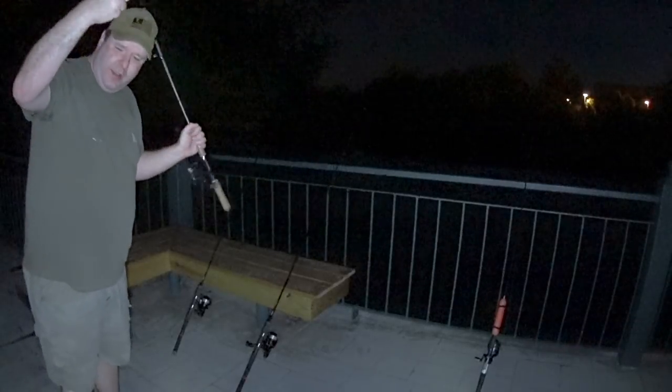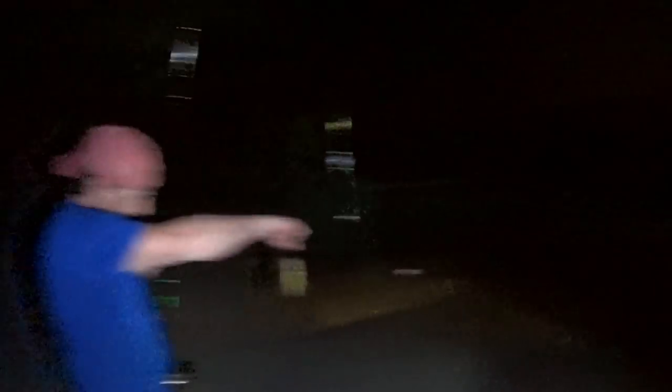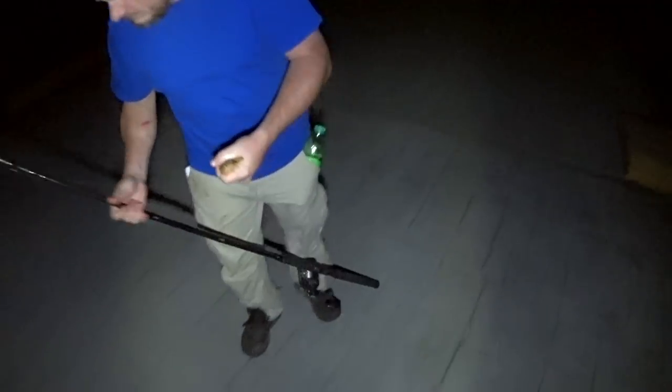I caught a tripod! I snagged on something, it flipped up and hit the tripod. I don't think I slung the worm off — something actually ate the worm off of it. Clinton is on fire with the bullheads; he just caught one under a big bobber. We were actually about to start reeling in and try the other side of the pond. I think a bullhead pulled me under a rock or something. So that's three bullheads today — that's good bait, at least I hope it's going to be good bait.